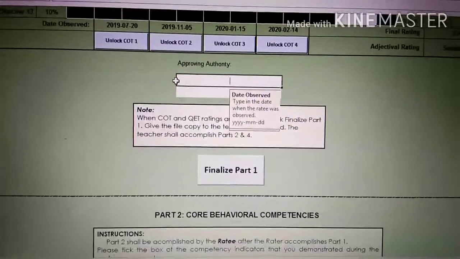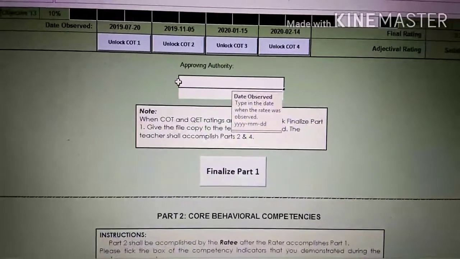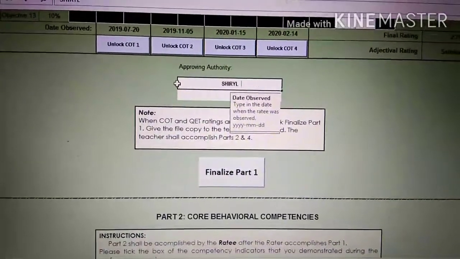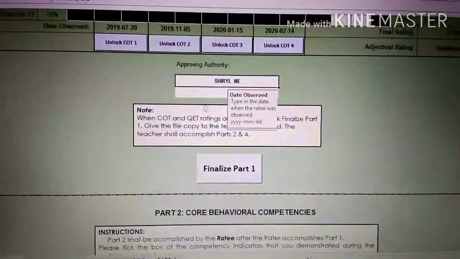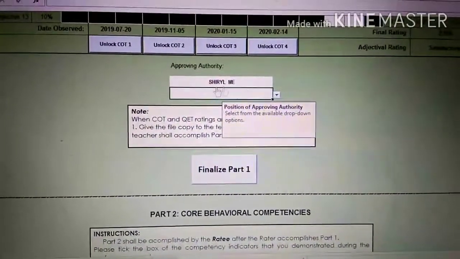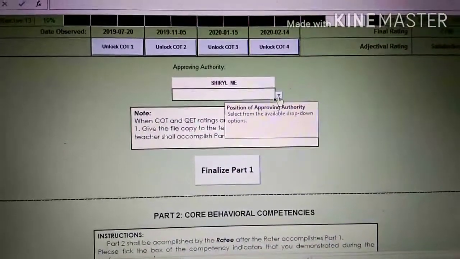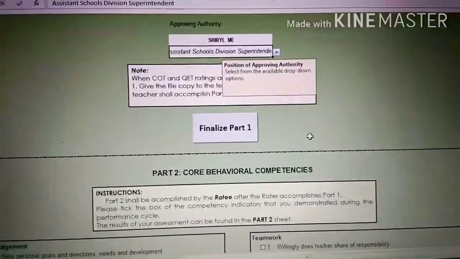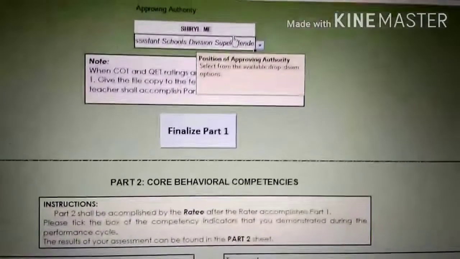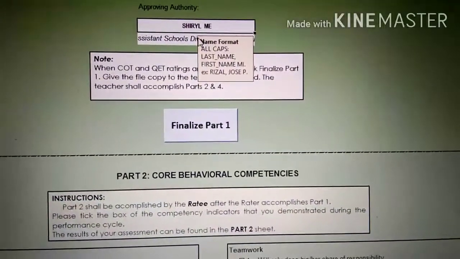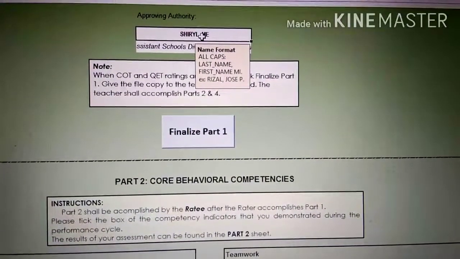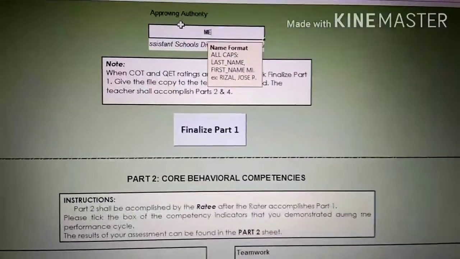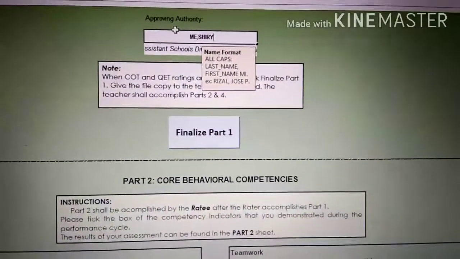Last name naman pala. Cheryl L. Tapos, position po ng approving authority, Assistant Schools Division Superintendent, example. So, in COT, QET rating.